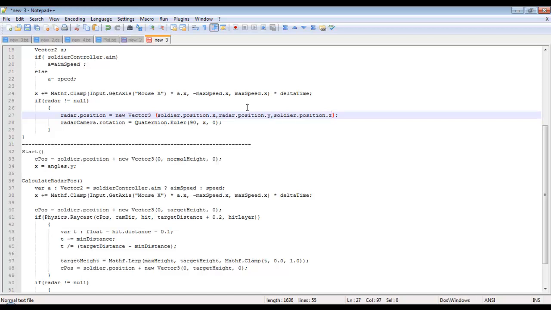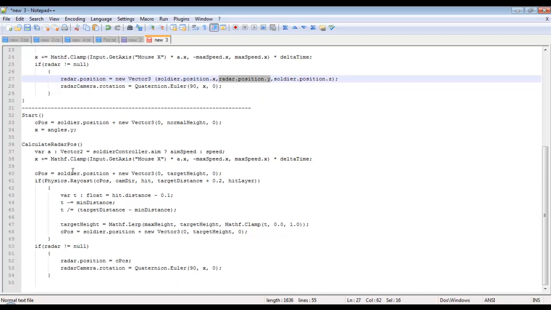So this way my radar will move with the soldier in x and z, but it will maintain the height because I'm just assigning the same height each time, and this way I don't need the ray casting and anything else.